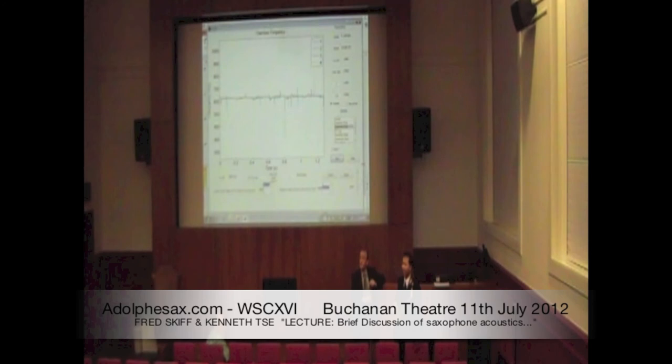I'll ask the question as an odd saxophonist. Could a saxophonist use this program to help choose a new instrument or a reed or a mouthpiece or something like that? Well, I think part of the message we have here is that a lot of what we're trying to evaluate is the player's contribution and not so much the instrument, although if there was something defective about the reed, that would have pretty quick consequences in these spectra.